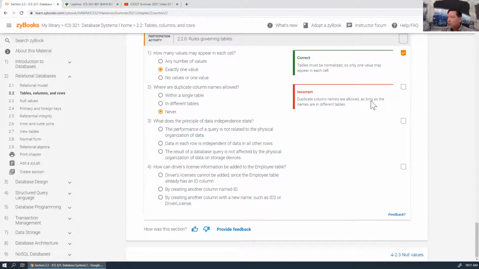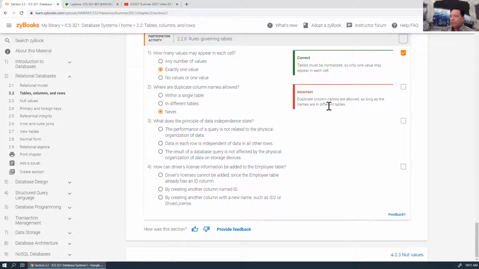Oh, as long as they come from different tables. Okay, yeah, so this is what I was talking about. When you take two tables and you join them together, and there are columns in each of them that have the same name, then it's possible that the operation of joining them is going to produce a table that has duplicate column names, but that's not going to be a single physical table.